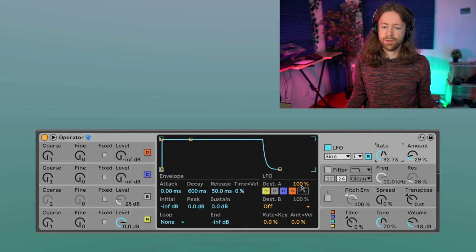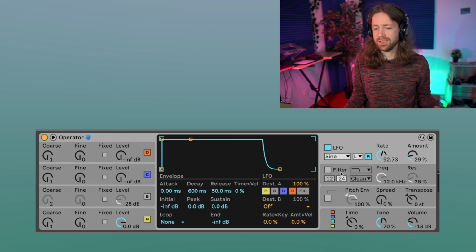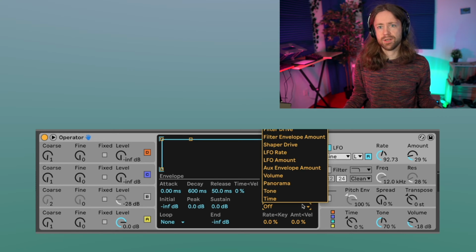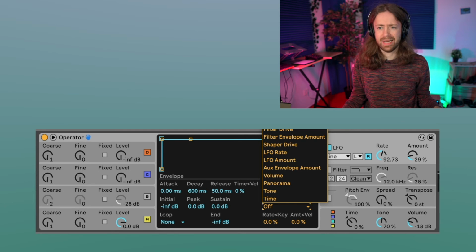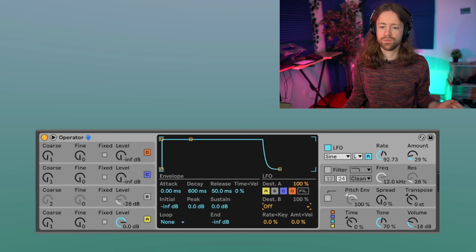And you can set the amount here, but also here. Both things do kind of similar things. Again, this is one of those balancing things. And also here you can apply it to the filter in case you use it, but we'll look at the filter next. And destination B is like your spot where you can pick whatever else you want to modulate. So again, you have some filter settings. You can also again self-modulate the LFO, but I'm not going to go through all of those. You can experiment with them for yourself, but they are kind of self-explanatory. So just be aware that here you can modulate anything you wish for.